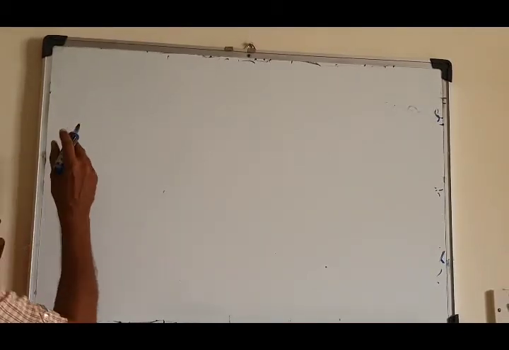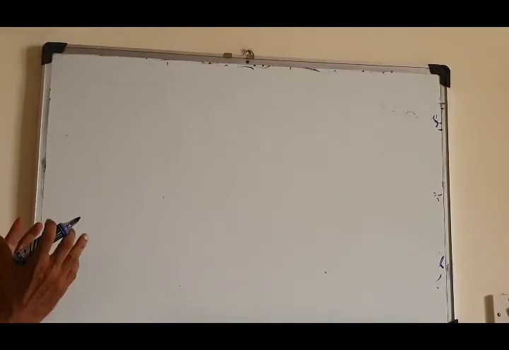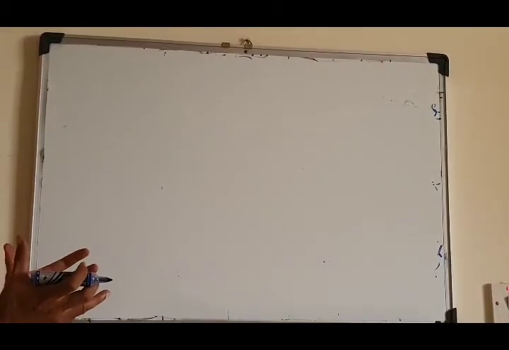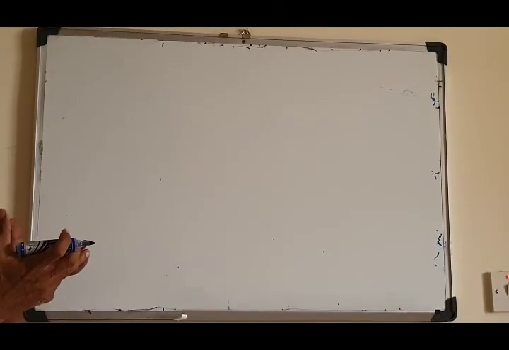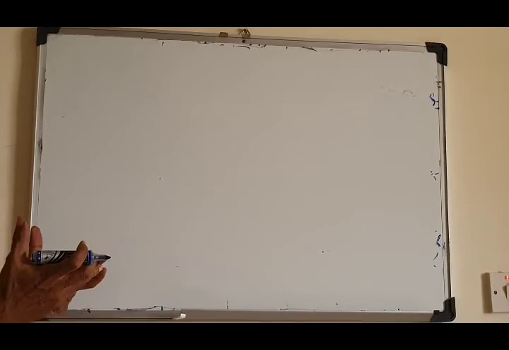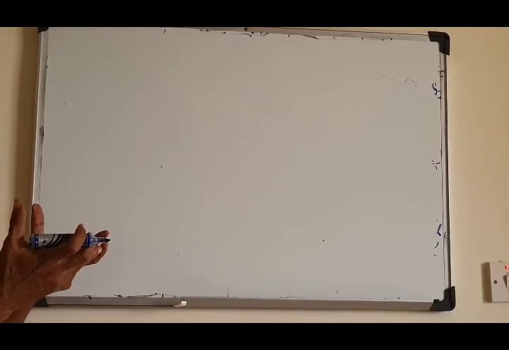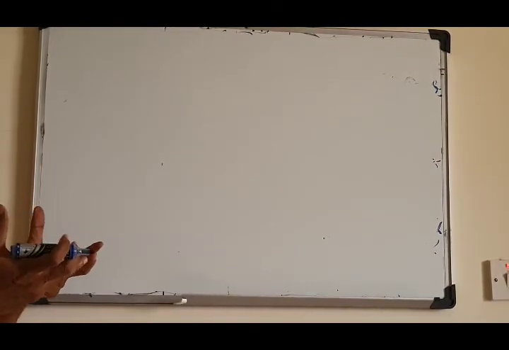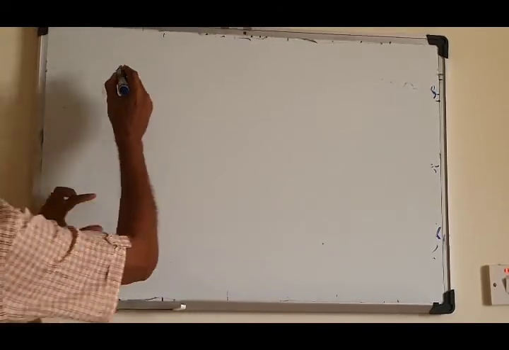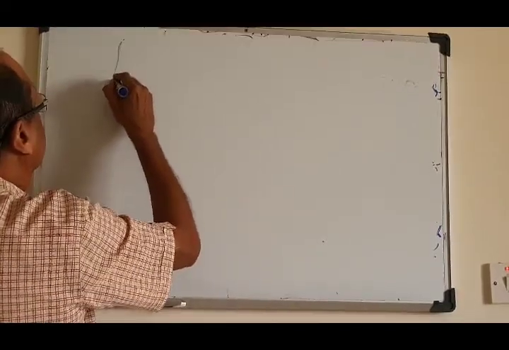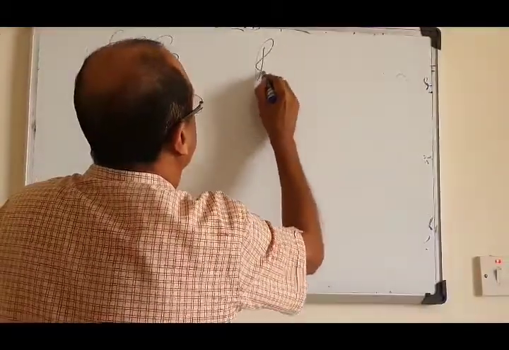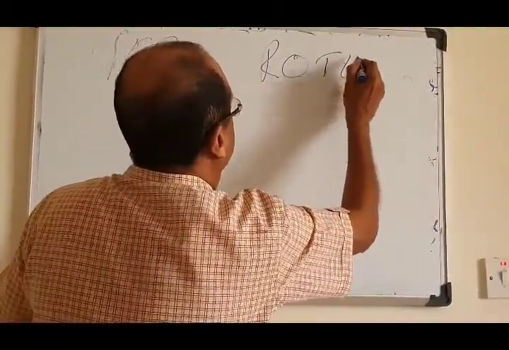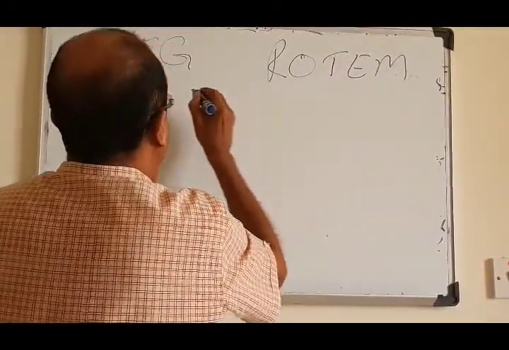So now there are TEG and ROTEM, both serve the same purpose actually. They are assessing the cellular component of the coagulation as well as the fibrinolysis and the fibrin, the strength and the stability of the clot. But there are only minor subtle differences in the parameters which you use to assess these coagulation assays.